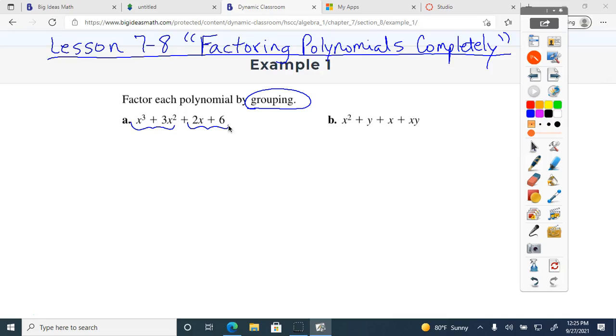What's the first common factor of the first two? One what? X. X what? X squared. Okay, so we're going to take the x squared out. Over here, divide by x squared, divide by x squared. What do we have left?